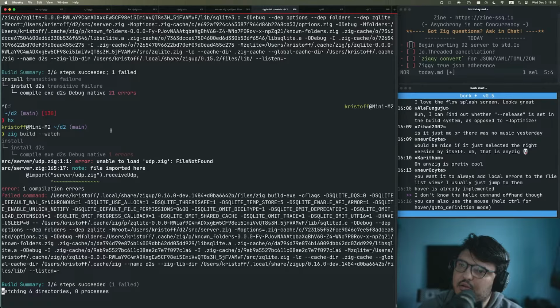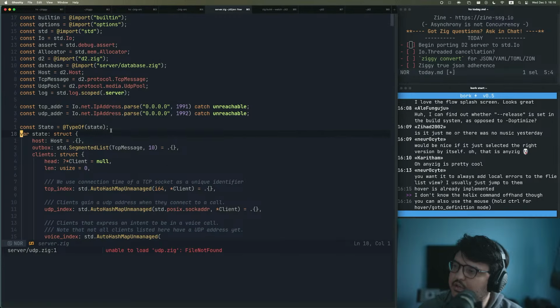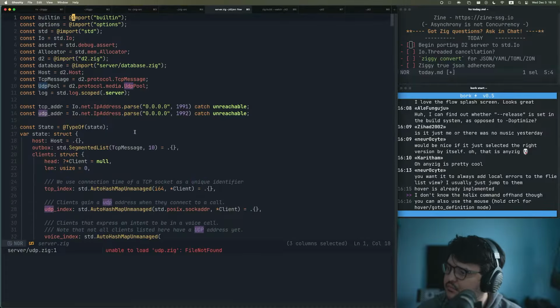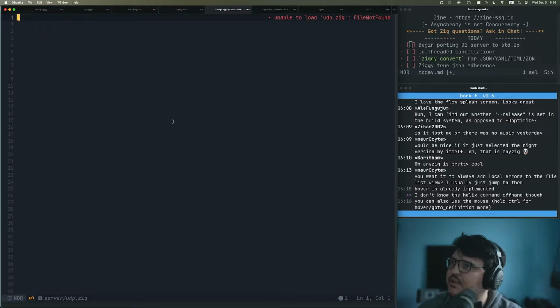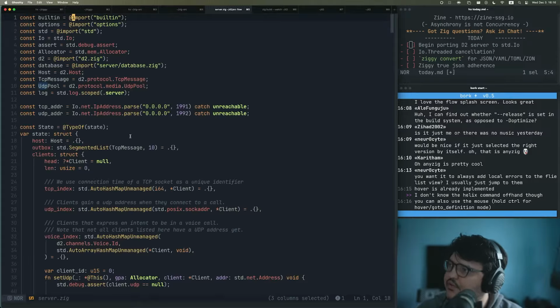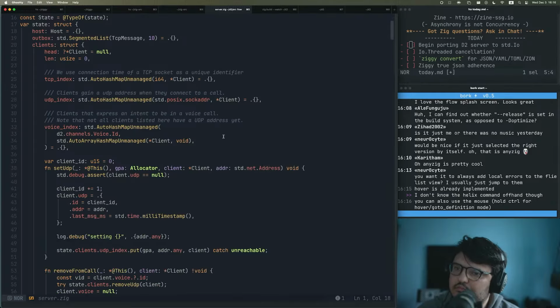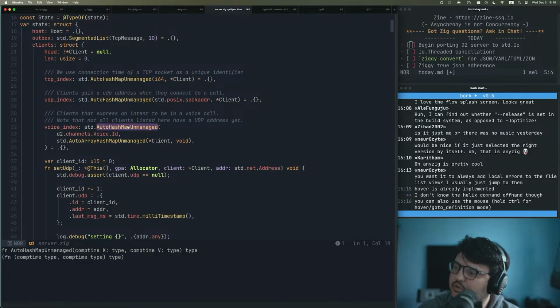So it's already implemented. The command in Helix is space K. Unable to load udp.zig. Yeah, but who's trying to load udp.zig? Hold control for hover. Oh, I see.